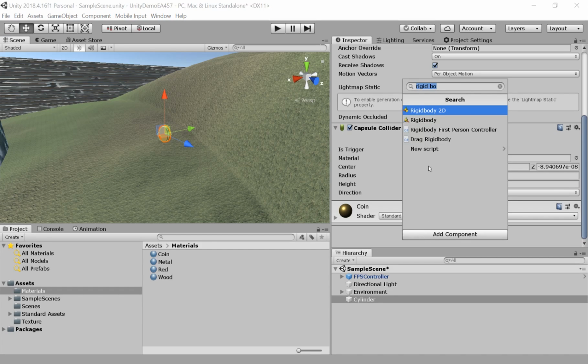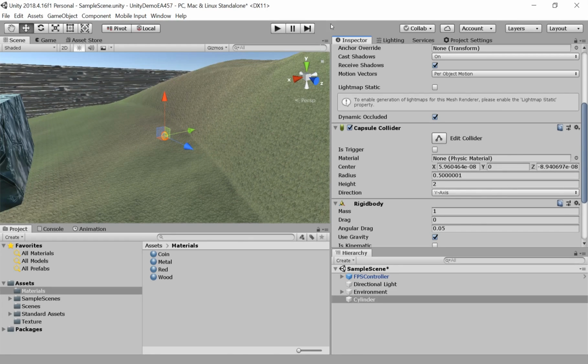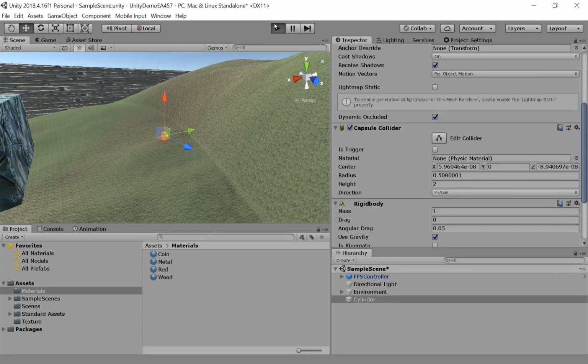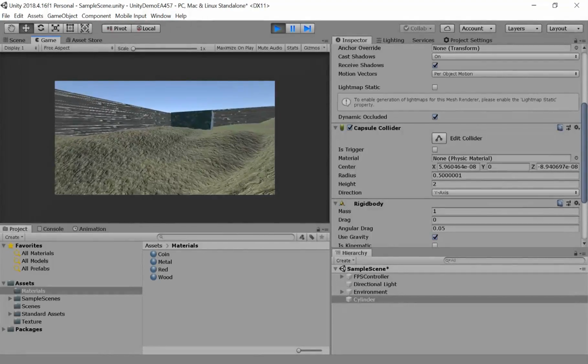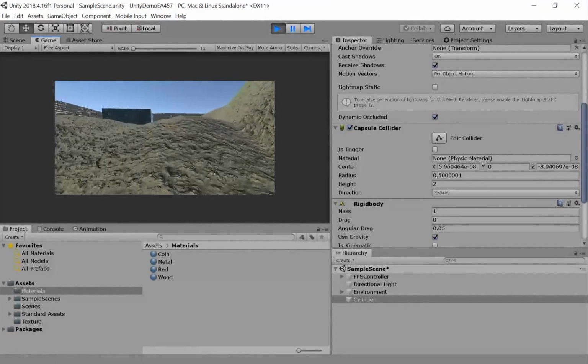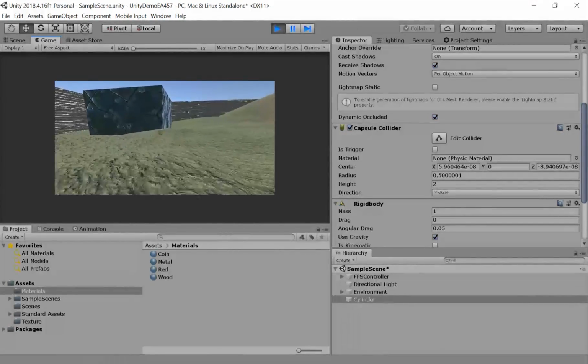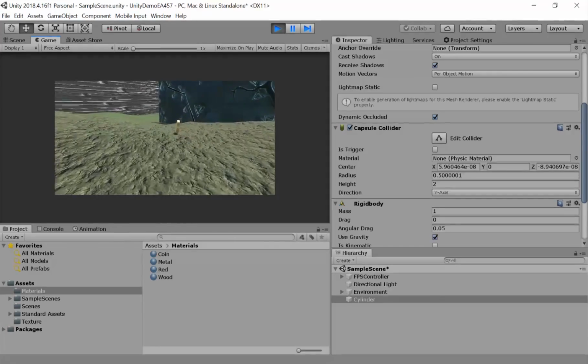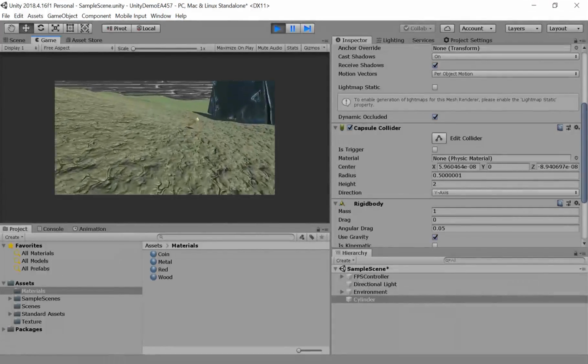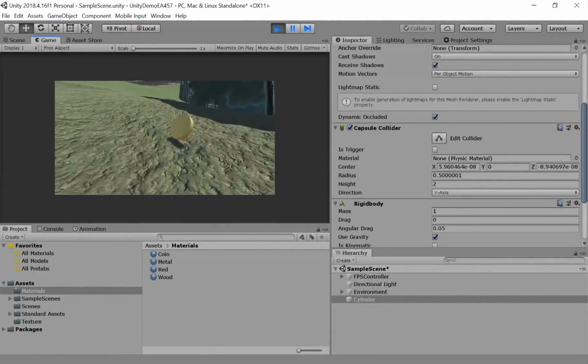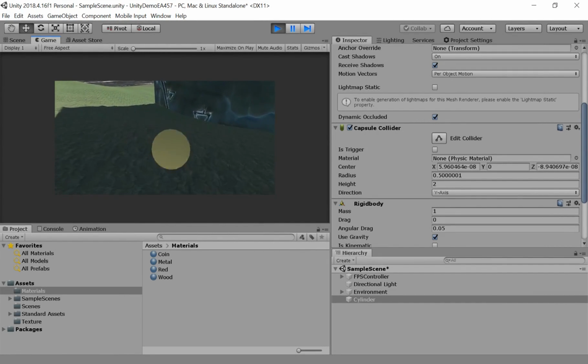So what we'll do is we'll go to add component and we'll just choose that rigid body component again. That way it'll add physics so it'll actually drop down to the ground. So if we hit run, and we go find that coin, should be over this way. We can see our coin is kind of just spazzing out on the ground. Just rolling down this hill. We can also kick it because we also have a rigid body component added, so we can kick this around too. Basically anything else that has a collider on it will be able to affect this rigid body. Great.